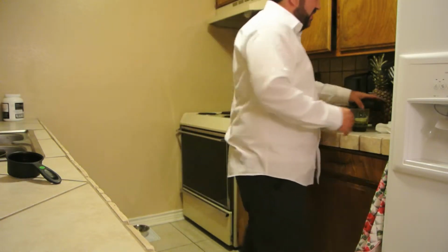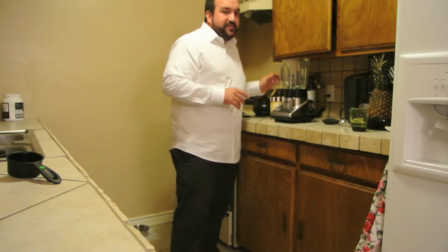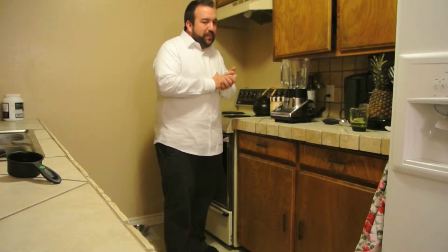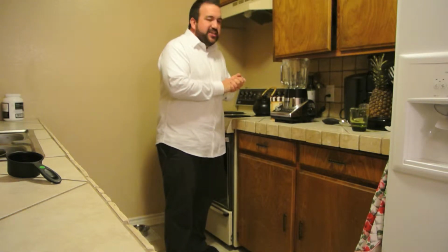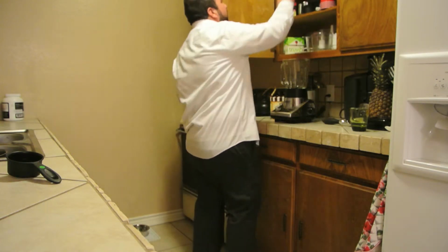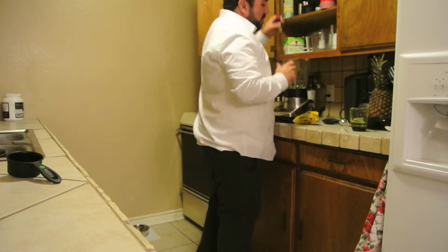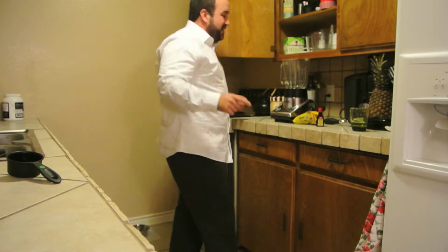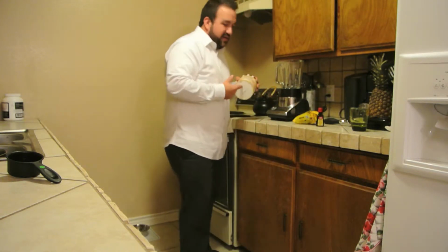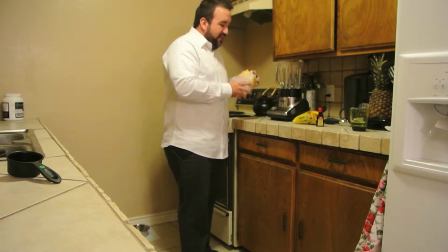So, what I'm making right now is everybody's favorite peppermint chocolate chip milkshake. Did I say chocolate chip? Chocolate chip. So, what we need for this, of course, chocolate chips, peppermint extract. Write this down. You're going to want this recipe. Okay. Of course, ice cream, plain vanilla ice cream. This is slow churned, half the fat.